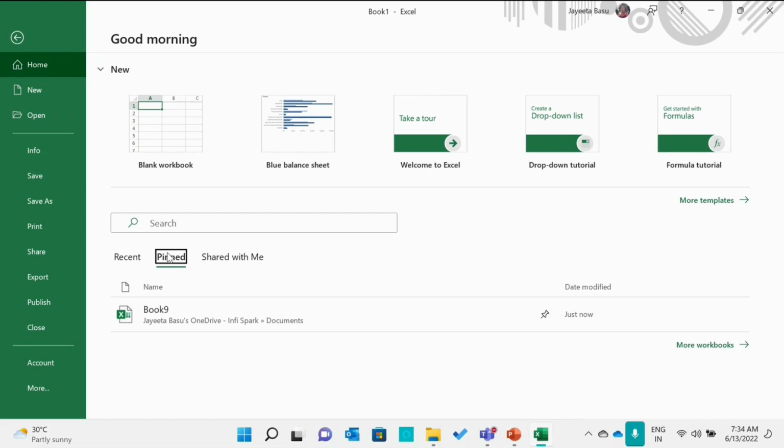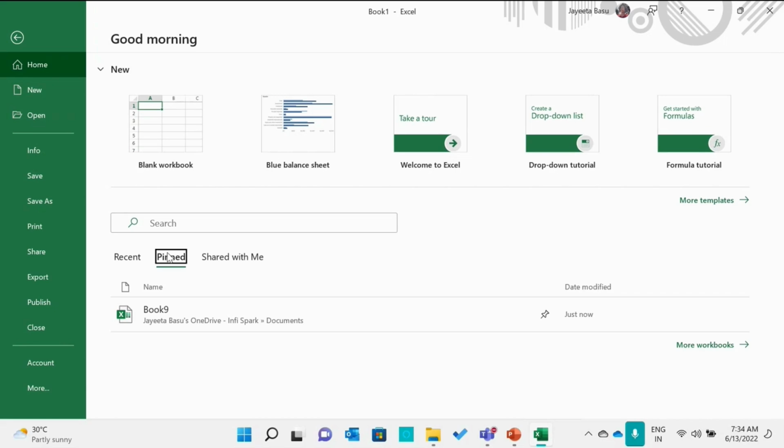What you can do is pin that document as well. And you can pin the document that you're working on, which is this year's balance sheet. So anytime you want to open that document, you do not have to search for it and waste even 5 minutes. You can come to the pinned documents, click onto it and open that document.